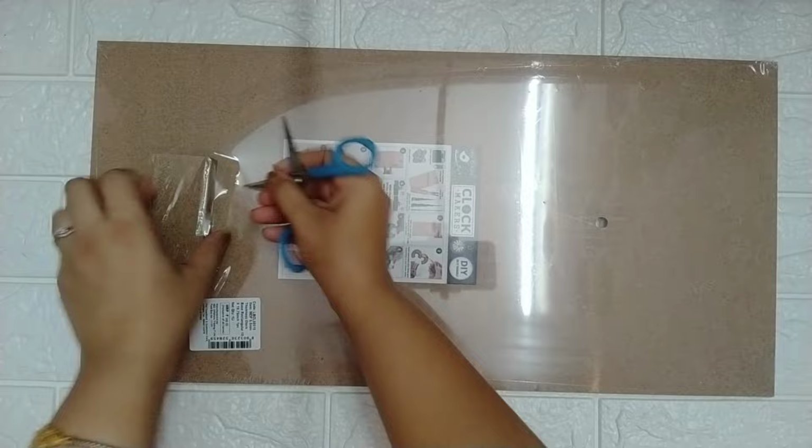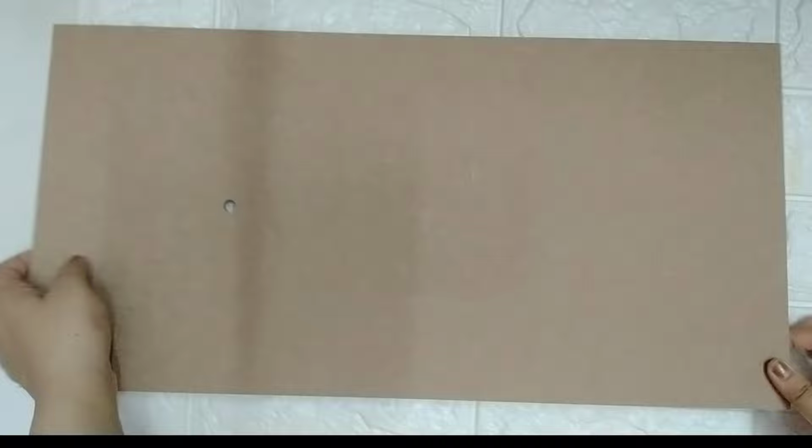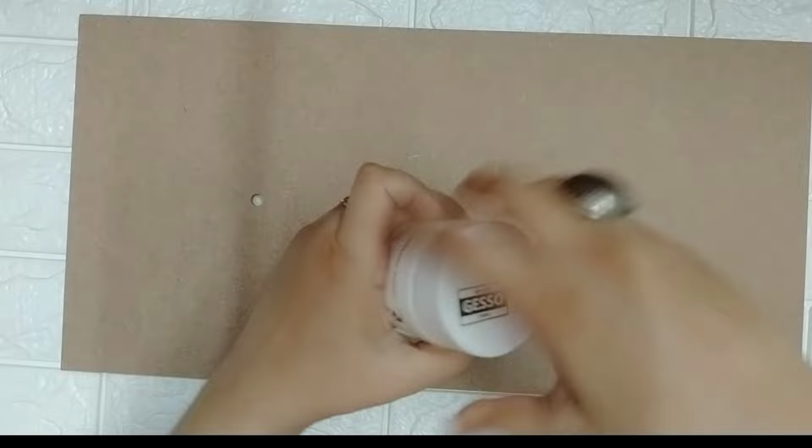First, I'm unboxing this huge MDF box. This is very good in quality. And this is white gesso. I'm going to apply the gesso all over the surface of this MDF board.